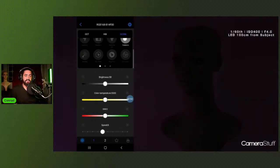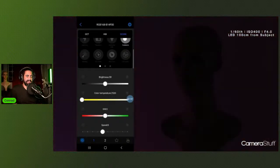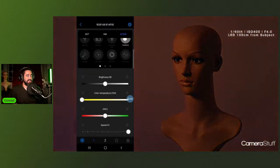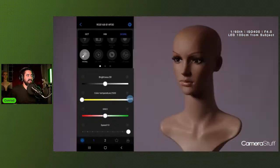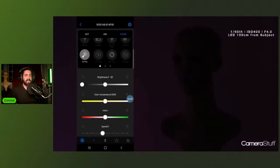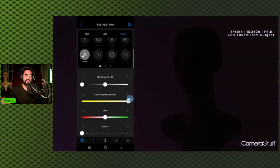So next one is explosion. I think it makes sense to adjust the color temperature to orange, just to simulate a big old explosion in the foreground or background. So some of these special effects modes will just look a bit more authentic depending on the angle and position of the light itself. For example, with fireworks, we'll see that in a moment. Let's pause here. So for example, fireworks, obviously you want to position the light quite far above the eye line of your model and aimed down. So here is welding, electric welding.